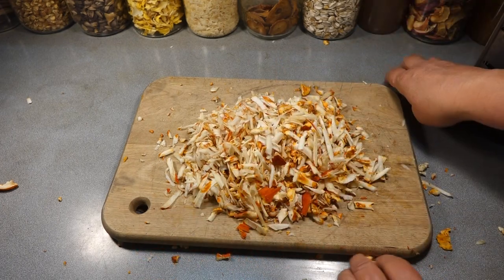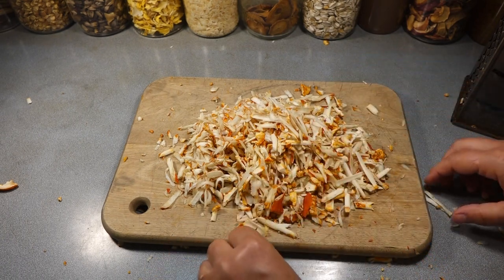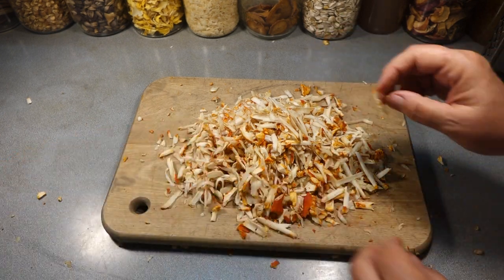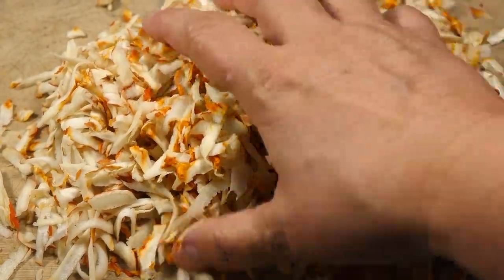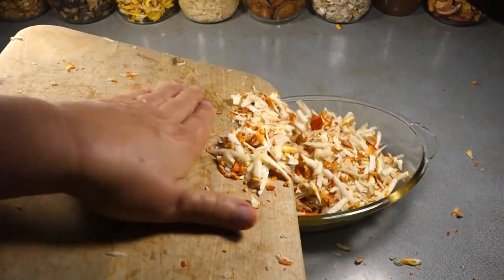Alright, that looks pretty good. Smells good — it just smells like a mushroom. It does not smell shrimpy; it's the old lobsters that smell like fish. They'll draw flies, that's how much like fish they smell. Now look at that — it's gorgeous. Don't worry about grating the mushrooms perfectly; it all works out in the end.